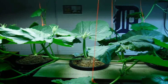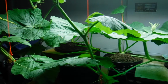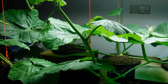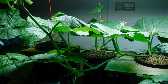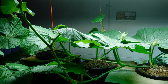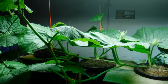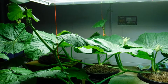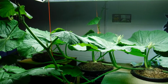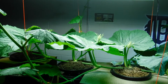Back in old school growing pumpkins, they would tell you don't fertilize your pumpkins around the time of pollination. Well, that's old school. Back when they used to fertilize like once a week, the guys would come in and fertilize hard and heavy once a week, and sometimes the pumpkins would abort. It might even have been more heat related. But now we're doing a trickle feed where we're giving the plant its daily trickle feed each day. Kind of learned that a little bit from Benny Meyer. It's how he grew his world record a couple years back. And it is okay. Keep the trickle feed going all the way through.